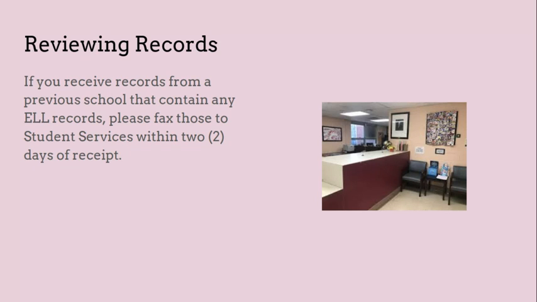Reviewing records. If you receive records from a previous school that contain any ELL records in them, please fax those to Student Services within 2 days of receipt. So sometimes a family might indicate English only on the Home Language Survey, but when the CUME record arrives from the previous school, there could be some ELL records in there, and we will need to get copies of those right away.